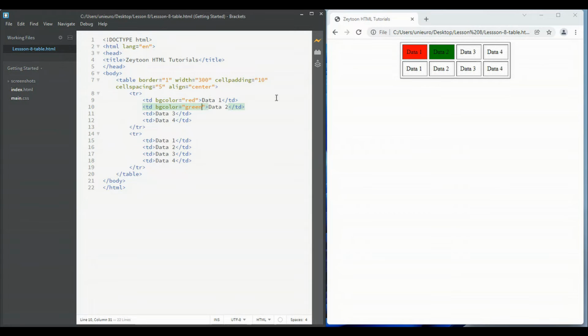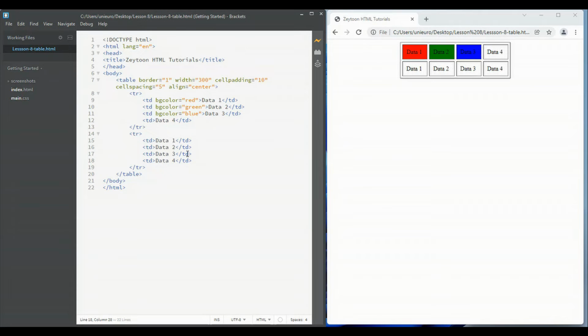This one should be green. And this one should be blue. We have learned how we can work with HTML to create a table, row and table data.